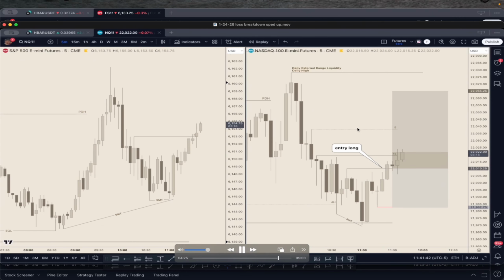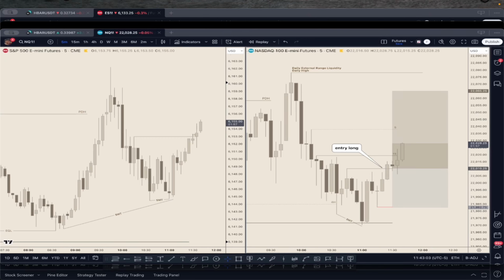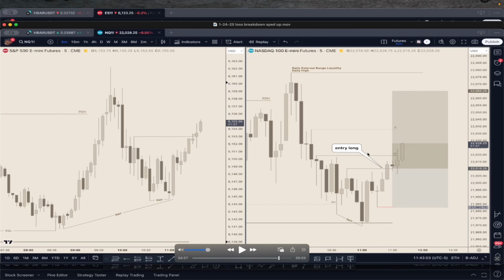But watch what happens. Look at this right here. Do you see this line that is marked 15-minute? It's a 15-minute sell side imbalance that I assumed would not hold. I assumed it wouldn't hold because when I saw candles pushing through this 15-minute gap, I began to assume, oh okay, I'm good. This isn't going to hold. But it was this gap right here that actually held. Now I'm on the 5-minute chart, but this line, you'll see it later, where it ended up being a 15-minute gap that rolled over and stopped me out and hit my original target.